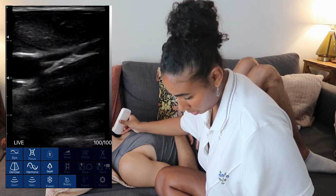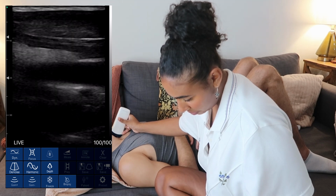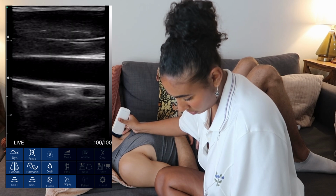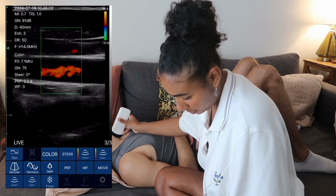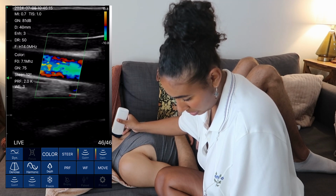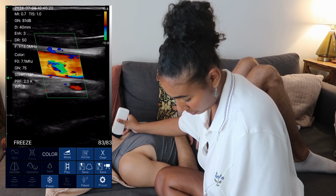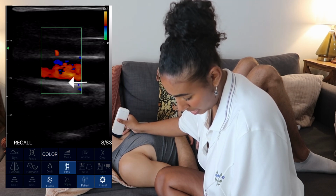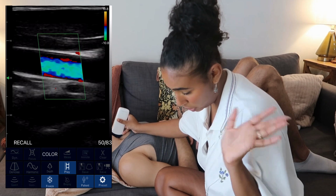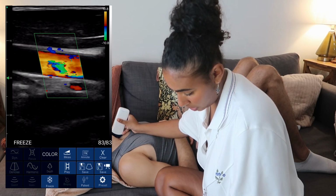And then we're going to go long on our carotid. And that's beautiful. Let's put some color on there. Steer our box. There we go. Freeze, and we can take that image. We can hit play to watch back the clip that we took. And this is us just watching it back. I'm not doing this part live. There we go.